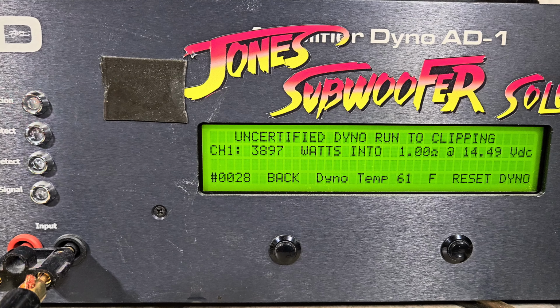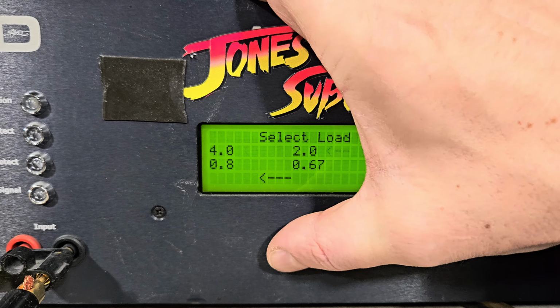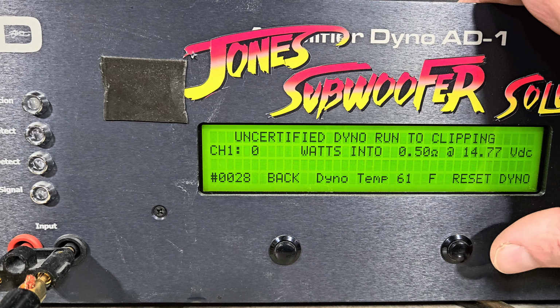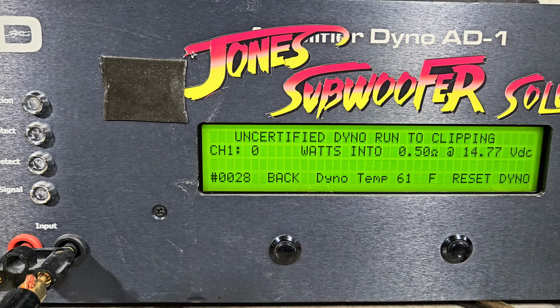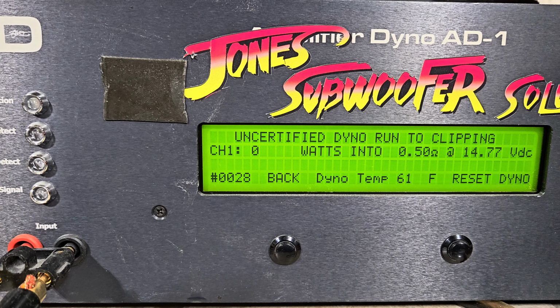All right, same story. 3,897 watts into 1 ohm. We dropped to 14.49 volts. We're going to finish up our uncertified with half ohm. CMAX is holding on. We're at 14.77 volts. Here we go. Half ohm run, rated 3,000 watts.